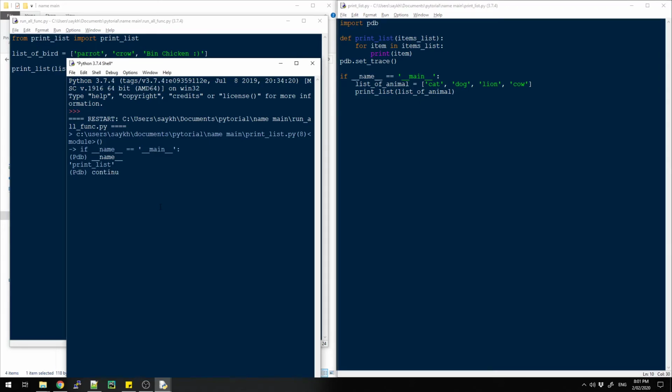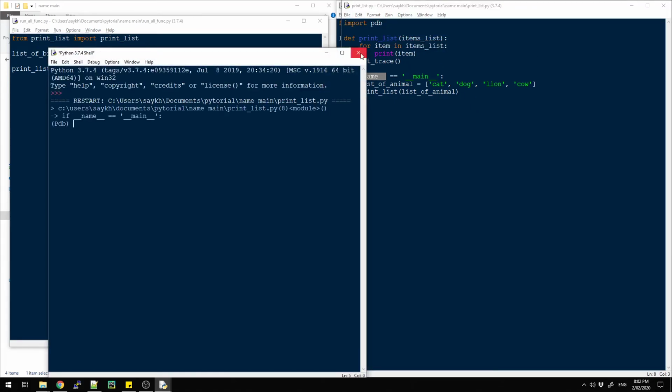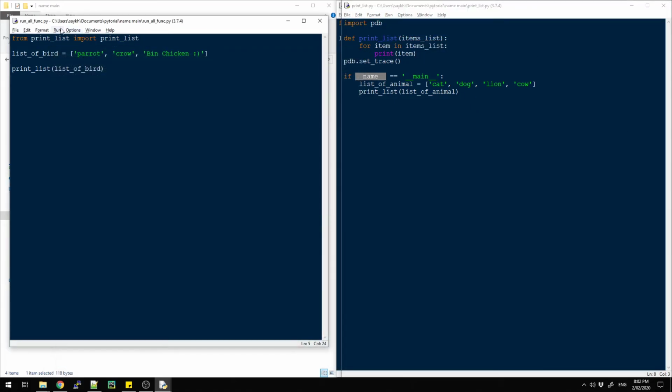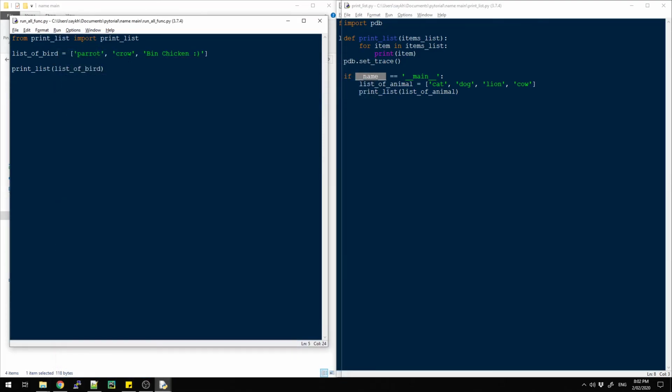So that is the explanation of this if statement over here. Hopefully that makes sense. As you can see, if I run a script here, this is the main module. If I run a script here, this is the main module. And what I'm doing is I'm running this whole script over here. So __name__ is not equal to __main__, therefore this set of code will not be executed.